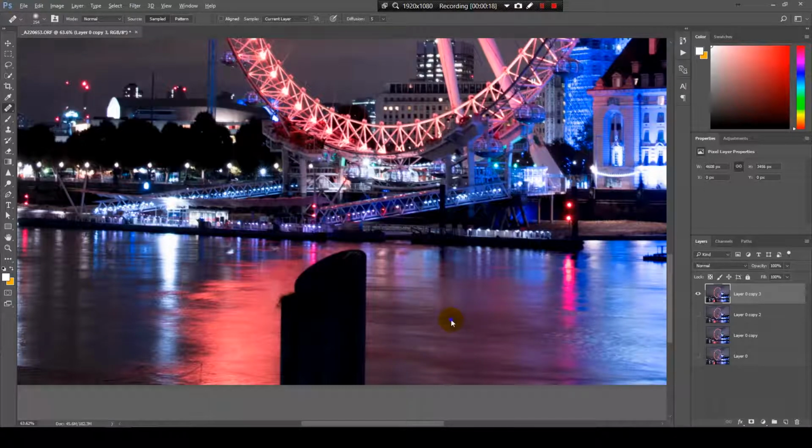works like this. You select an area somewhere outside the pole. To do that, you need to press and hold Alt and click somewhere outside the object you want to hide or to take it out. So let's paint over the pole with the information of the water that I have here.